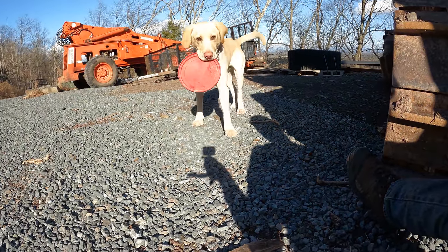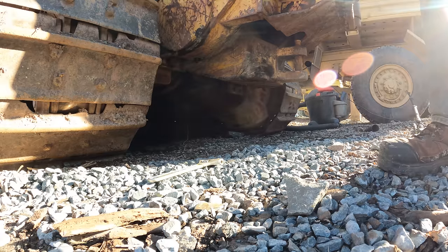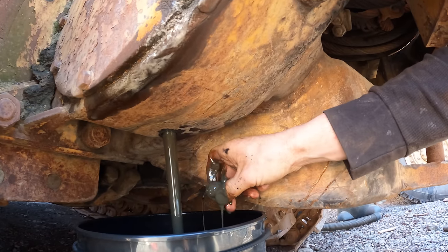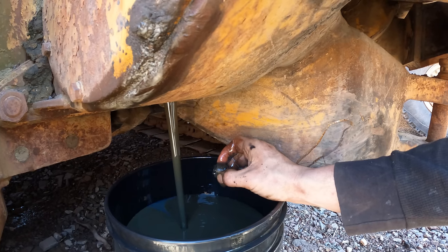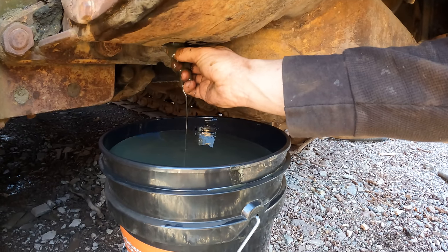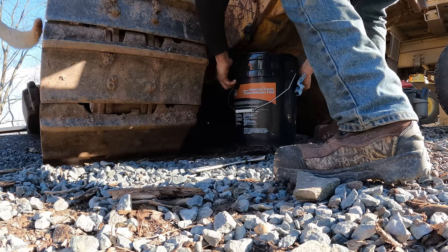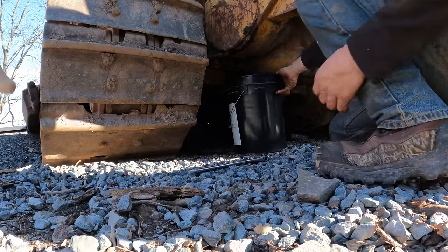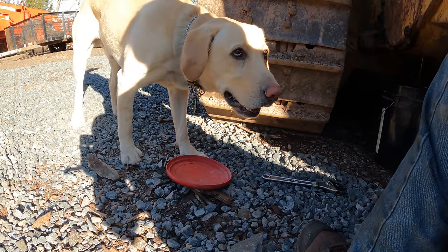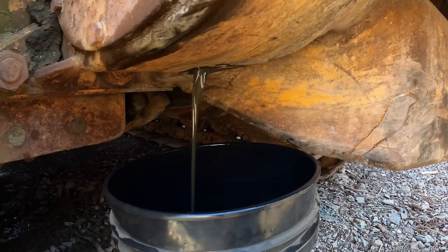Where's your frisbee? Is that your frisbee? What do you think? How much oil is in here? You just think I throw the frisbees up. You don't even give it to me. There we go, finally.